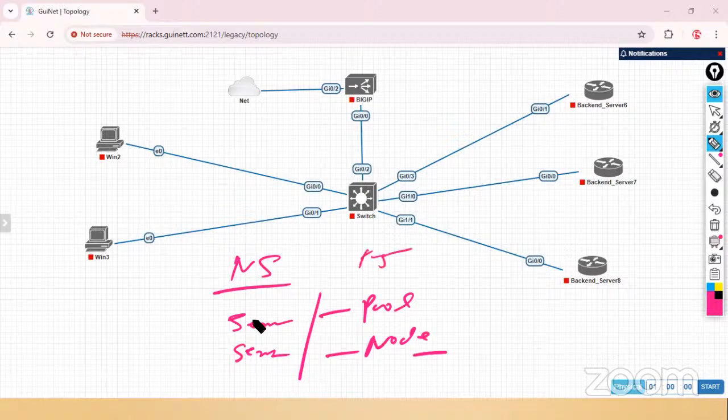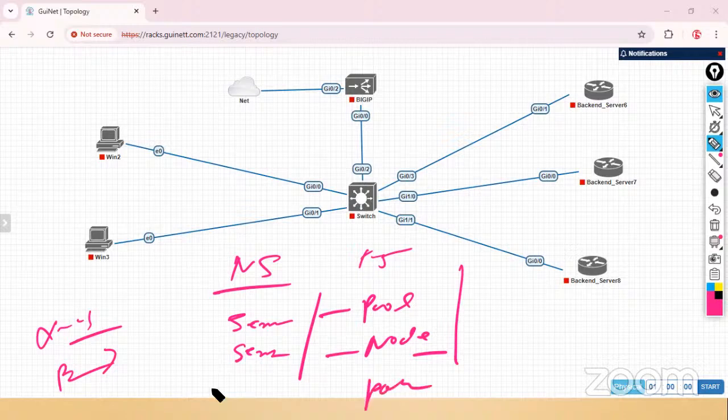But the other things are the same: we can use X-Forwarded-For, we can use the same persistence, we can create the profile. But in the F5 we have the policy, and on the NetScaler we have content switching.